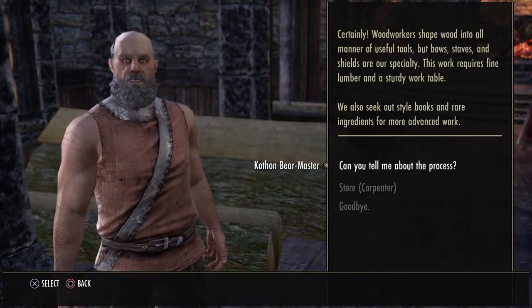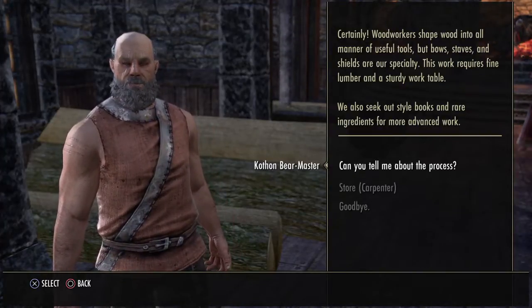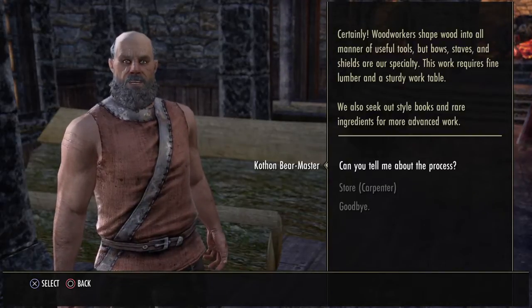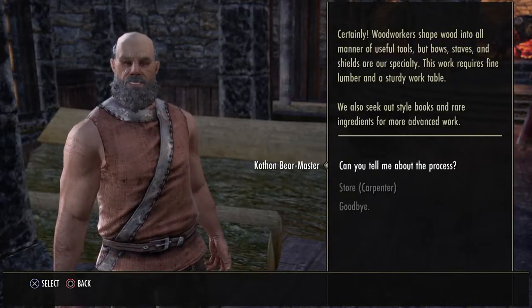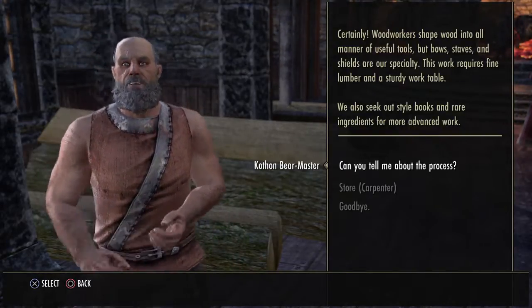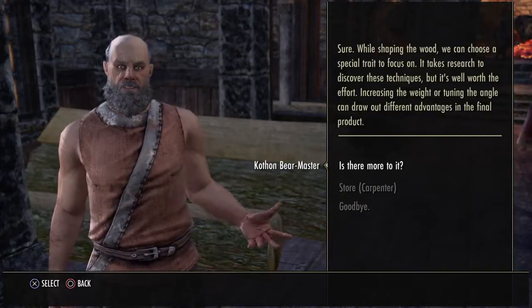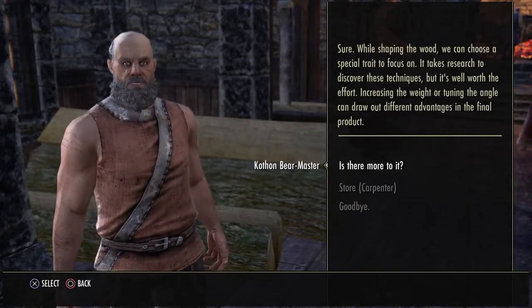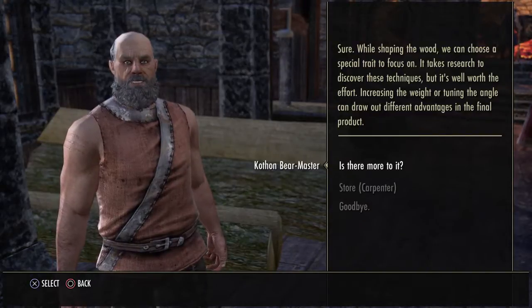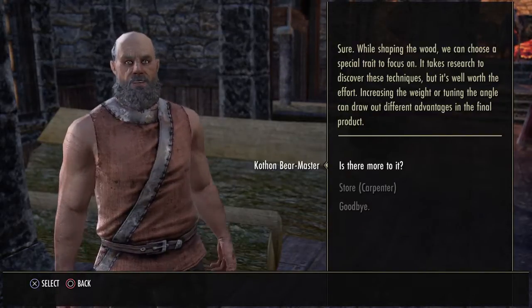Woodworkers shape wood into all manners of useful tools, but bows, staves, and shields are our specialty. This work requires fine lumber and a sturdy work table. We also seek out style books and rare ingredients for more advanced work. Sure. While shaping the wood, we can choose a special trait to focus on. It takes research to discover these techniques, but it's well worth the effort.